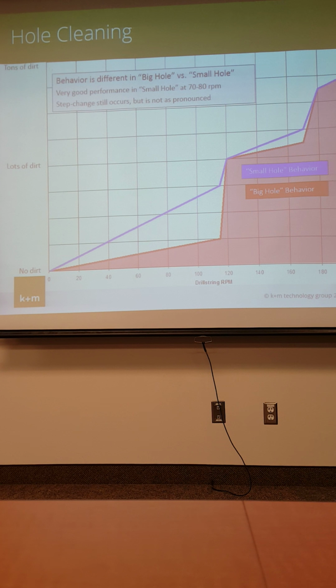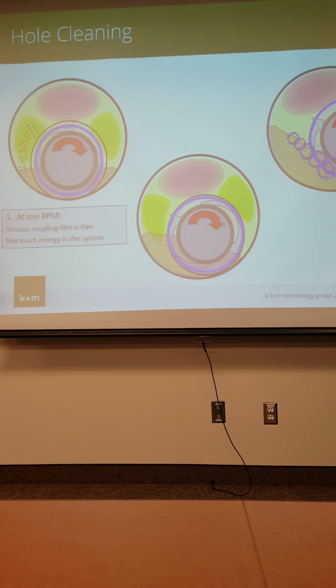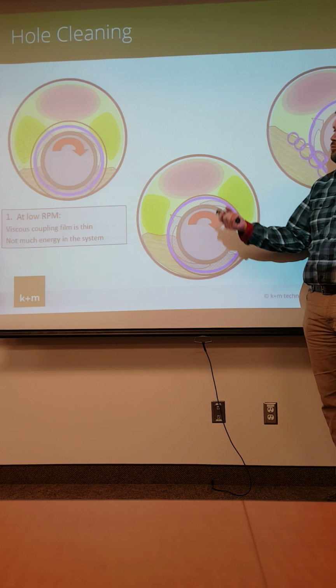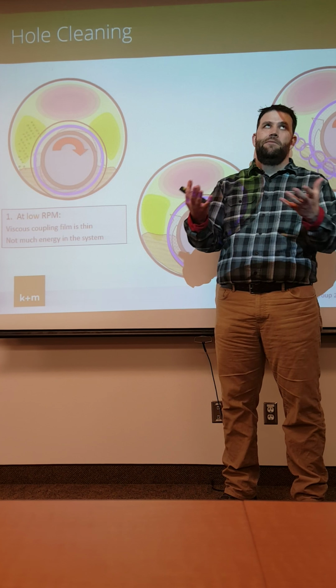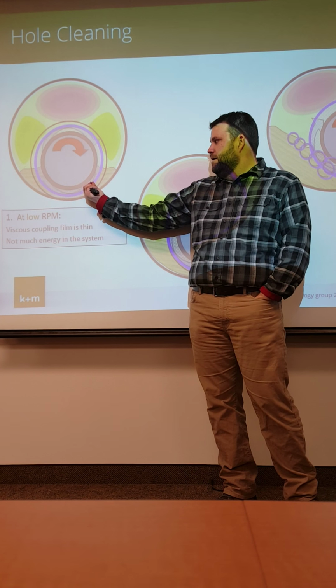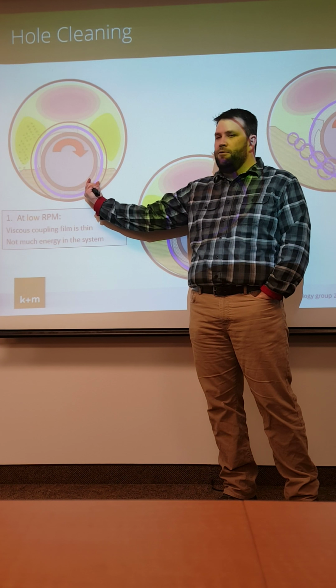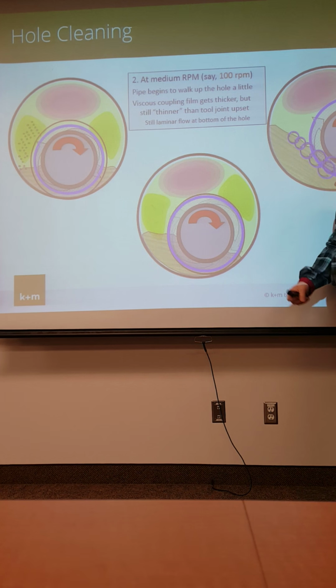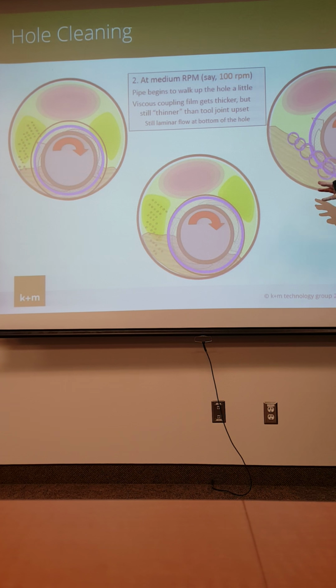People have paid us millions of dollars to tell them to turn the drill string faster. Yeah, I can't figure out where, I don't know, there must be a mud problem. It's always a mud problem, right? You could probably listen. It's always the mud's fault. Right? It's not the mud. If you're not rotating and you're not patient, this process takes a while, then dirt doesn't come out of the hole. We think what's going on, based on our own limited laboratory experiments, is that as you turn faster, the diameter of this film of mud gets larger. At the same time, the pipe starts to walk to one side of the hole, climbs up a little bit because of friction.